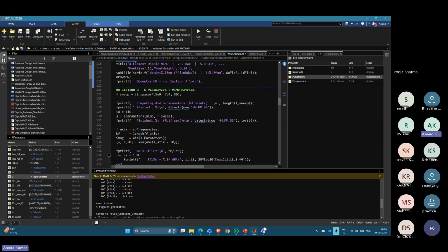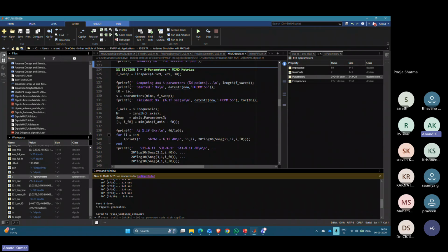Then for the S parameters, we just use the function S parameters, get the frequency, number of frequency points, the magnitude of the S parameters, and the index of the F naught frequency.